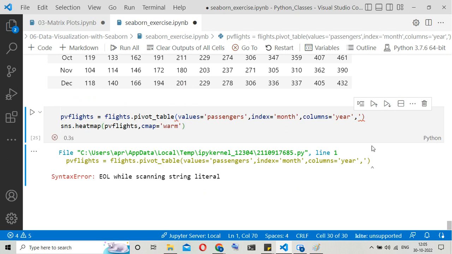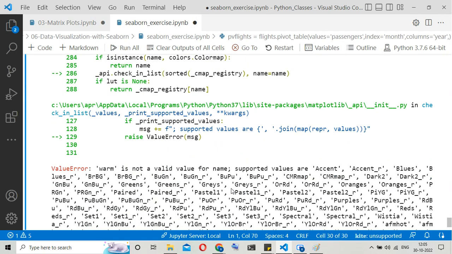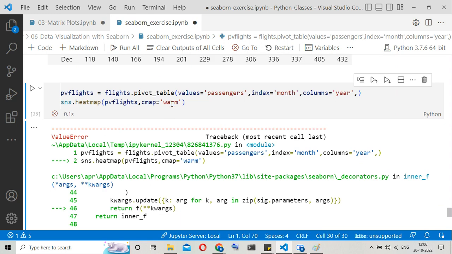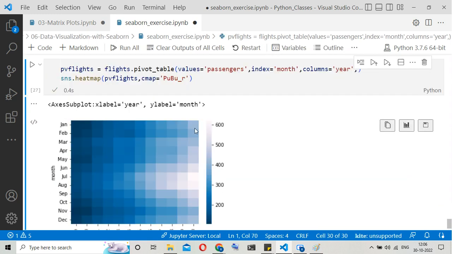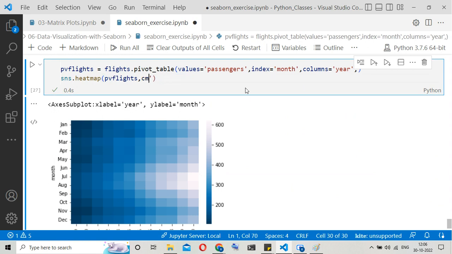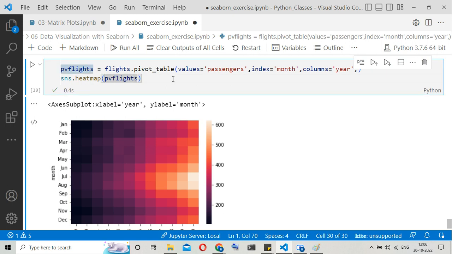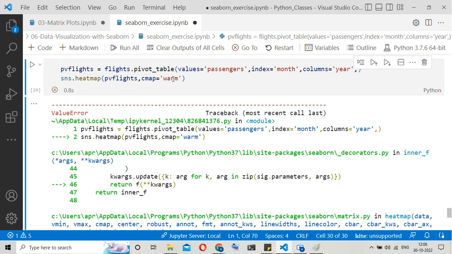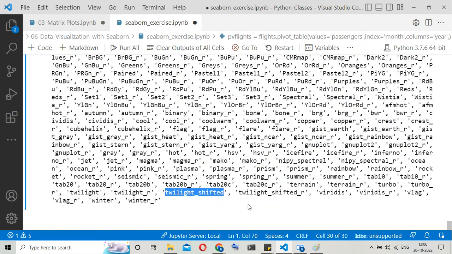You can customize to this value, then you don't have challenges. Cmap has many options, so you can figure out a good one from here. Let's try this one. It will change the coloring. Whatever color you find better, just put it. It is based on your convenience. It just gives shades based on the numbers. If we write cmap equals some garbage, it will tell you what the correct ones are.